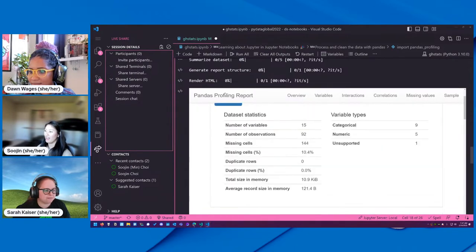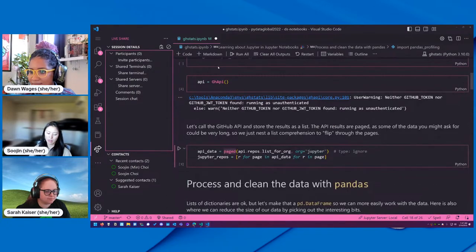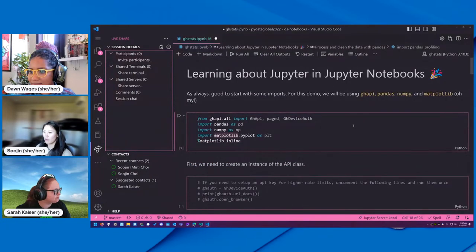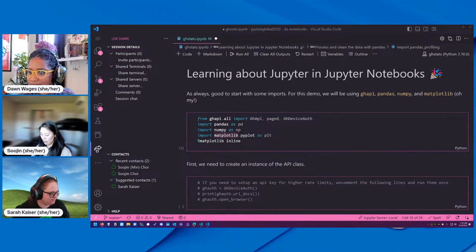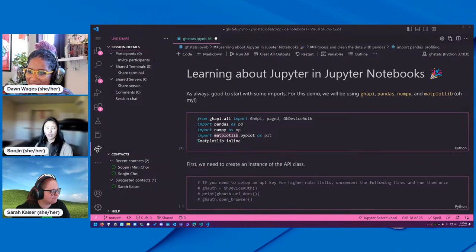But we wanted to mention LiveShare because we'll be the first to admit that it's been pretty buggy in terms of notebook experiences. But the LiveShare team has taken it upon themselves to improve that experience. We've been giving them a lot of feedback and they've been very responsive to that. So it's been improving a lot, but if you try it out and you like the experience or you don't like the experience, always feel free to let us know as well.